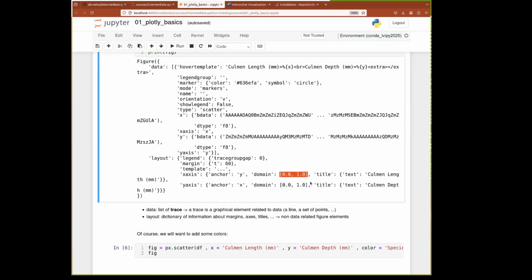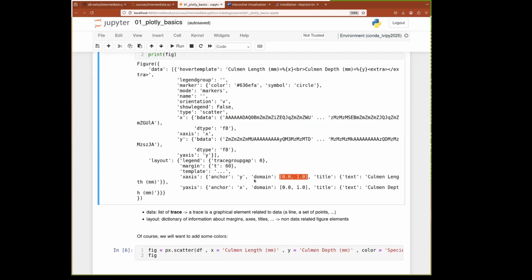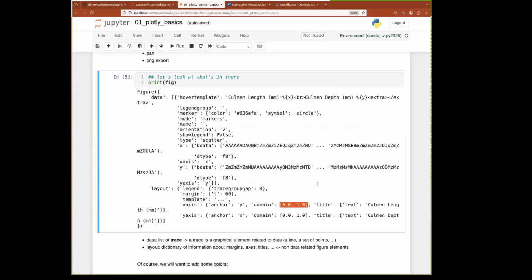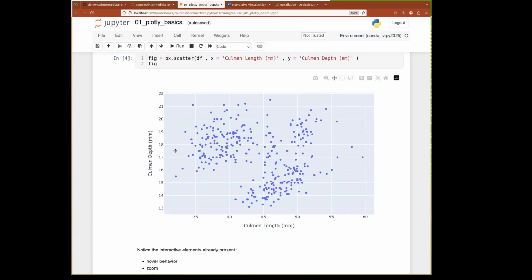The domain of it is from 0 to 1, so it's not in data domains, not between what would be 12 to 22, give or take, but rather along this axis there. That can be useful to manipulate subplots or plots within plots.